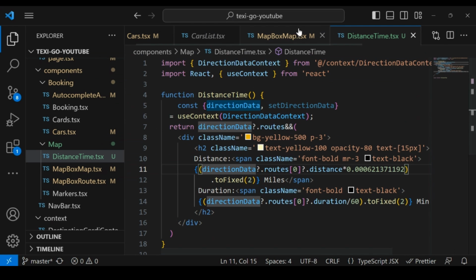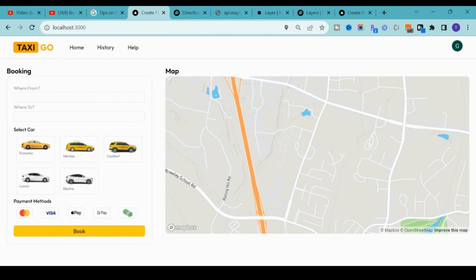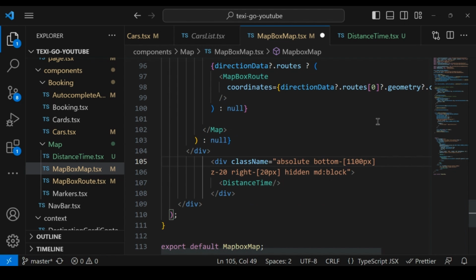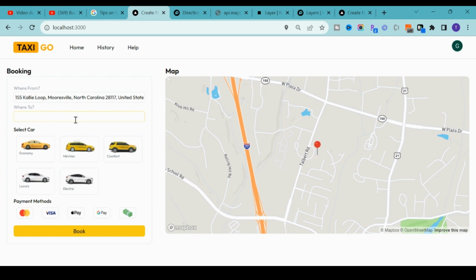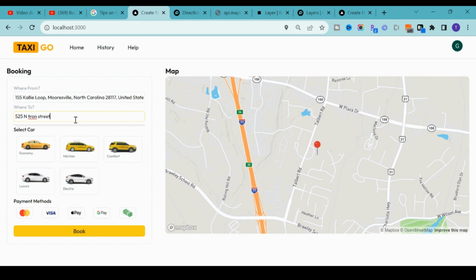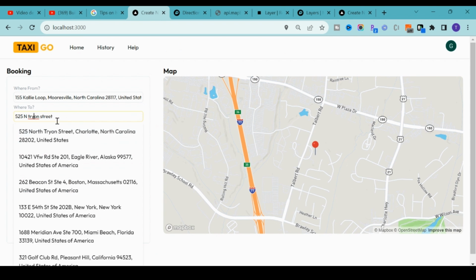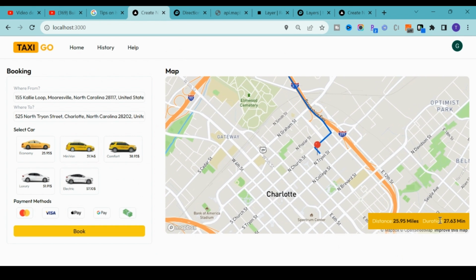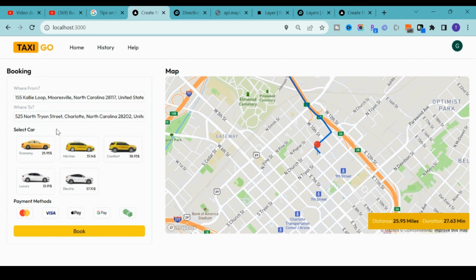Now if I go to this map, here you can define that margin bottom to be 90, and it will come like this. So you can just adjust it according to your need, and then it will work efficiently. So let's test it again. Let's select this, and then the next street. Okay, and if you see, it's coming beautifully. You can just do 100, that's fine. Perfect. So I hope you understand this one.